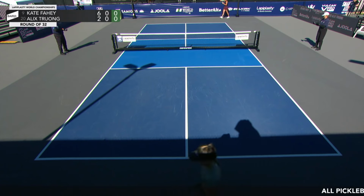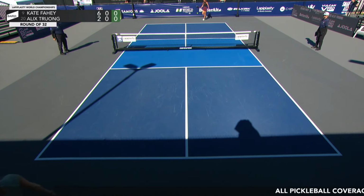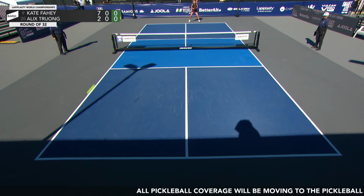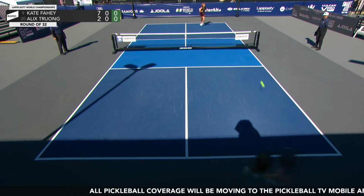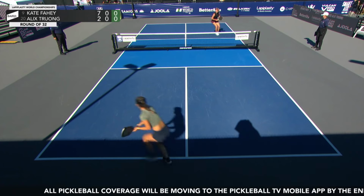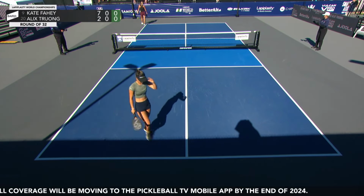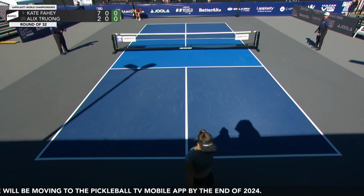Terrific ground strokes by both of these ladies. You know, you and I were talking pre-match about Kate's doubles game, how she's teamed up with Adam Wright a few times, both on the PPA tour and, of course, with MLP. That's been that stays in for Fahey.